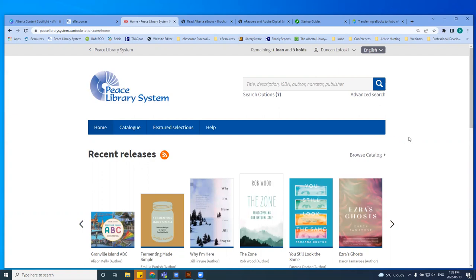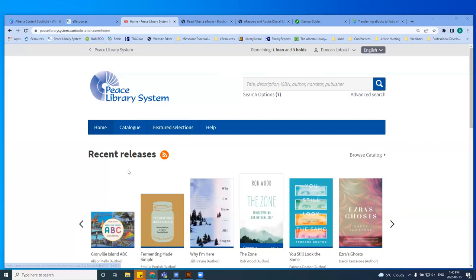Doesn't matter if it's on an e-reader or a mobile device, it's the same all across. The materials, most of them are simultaneous use, meaning that multiple people can download the same eBook. And you are available to borrow up to 7 titles at once with 3 additional holds. Now, I've been playing around a lot in this recently, and I haven't found anything that I need to place a hold on yet. So I'm not actually 100% sure whether any of the books actually do require holds or if they're all simultaneous use, which is a bonus for us, right? Because that means we can get access to these whenever we want. We don't have to wait.